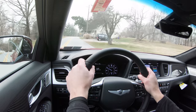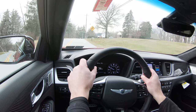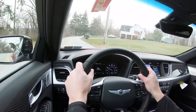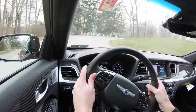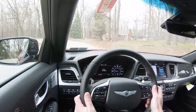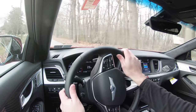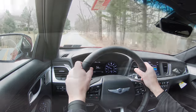Steering feel varies depending on driving mode. In Sport mode, it's noticeably heavier compared to Normal or Eco. Switching back to Normal mode, it is night and day — you can definitely tell the difference. Cabin noise is also very much on point; the acoustic laminated glass certainly helps reduce noise. Overall, well done Genesis — the ride on the G80 Sport is absolutely amazing.